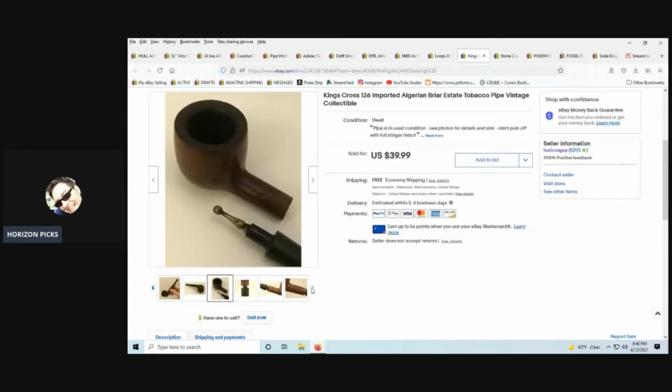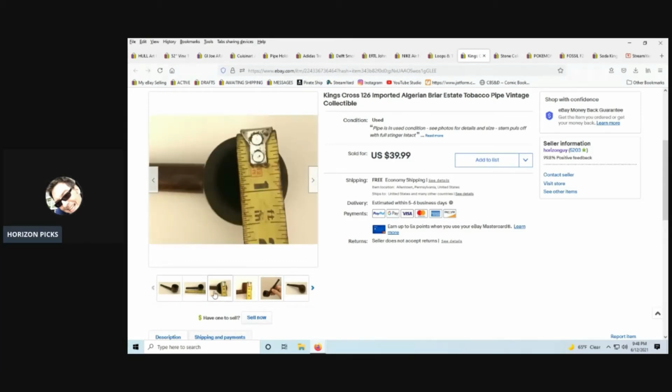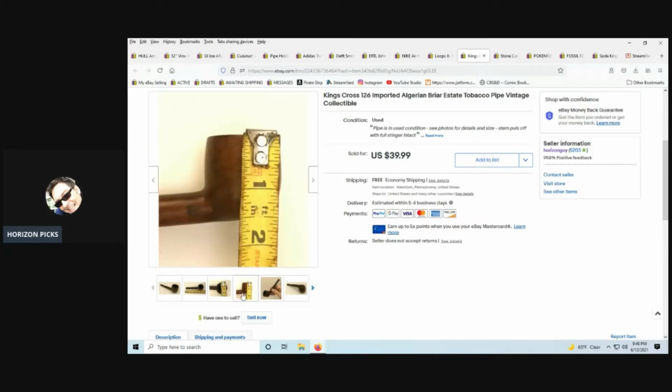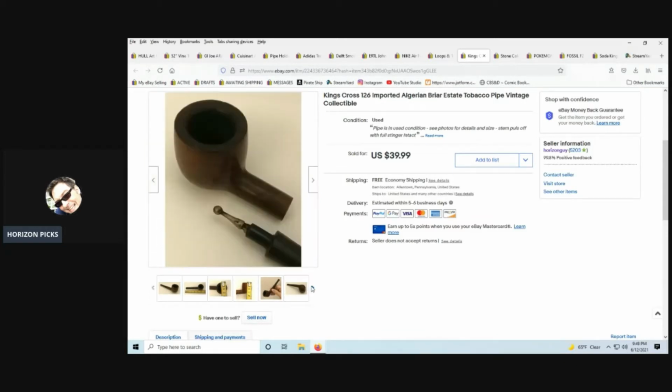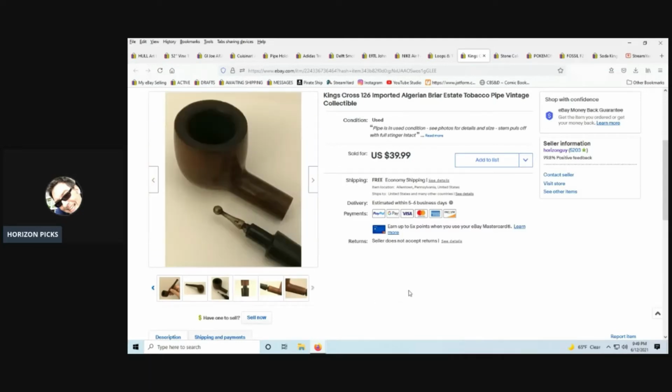So whenever you're selling these pipes, if you want to really get the most out of it, I don't clean them. I basically wipe them off and show the size of the bowl, the length, the stinger, and any markings. I get these usually in bulk at the flea market. I've even done some bulk buys right on eBay here. This one did take a few months, but full price was $40 with the free shipping.